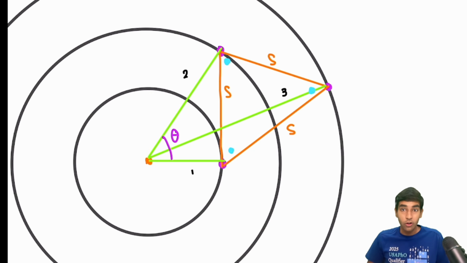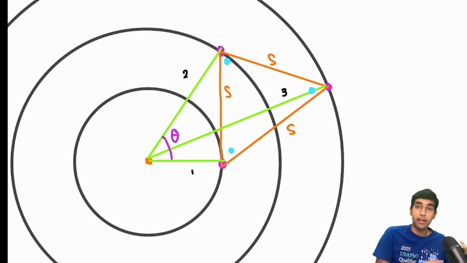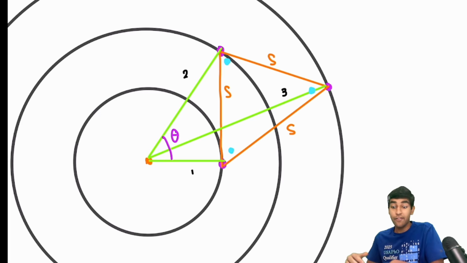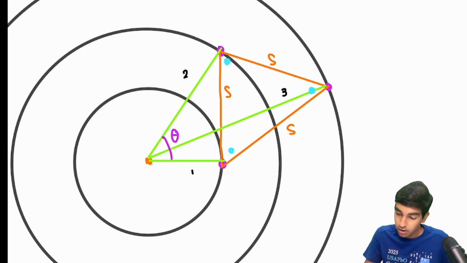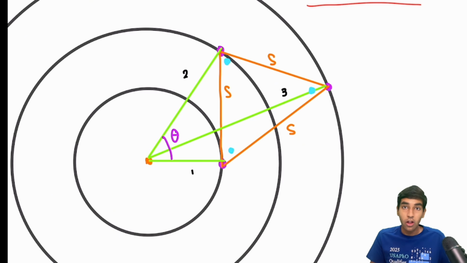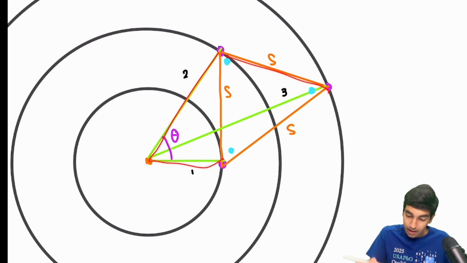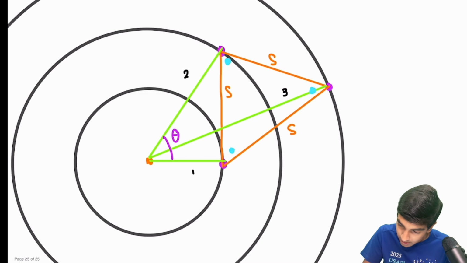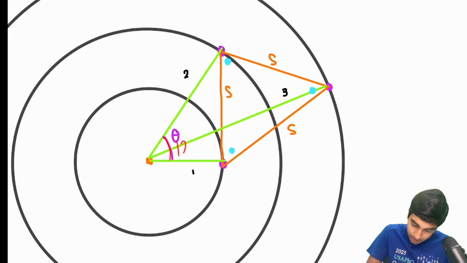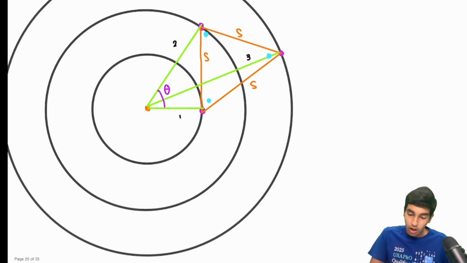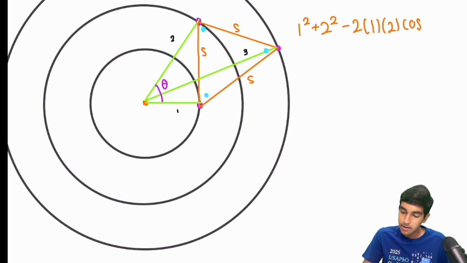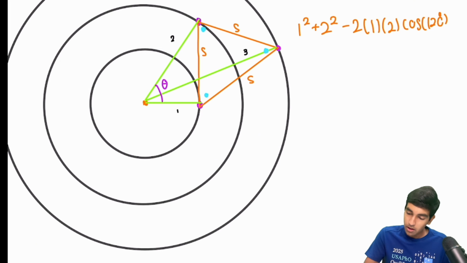And this holds true. And Ptolemy's theorem goes both ways. If you have a cyclic quadrilateral, this sum of products statement will be true. If you know the sum of products statement is true, like we just saw here, this statement is clearly equal. So we know this quadrilateral is cyclic. And that gives us such valuable information, because if this is 60 degrees, then this is 120 degrees. So now we just use the law of cosines, 1, 2, and 120. So 1 squared plus 2 squared minus 2 times 1 times 2 times cosine of 120 equals s squared.